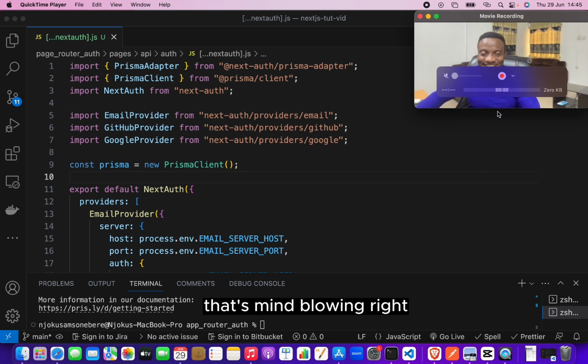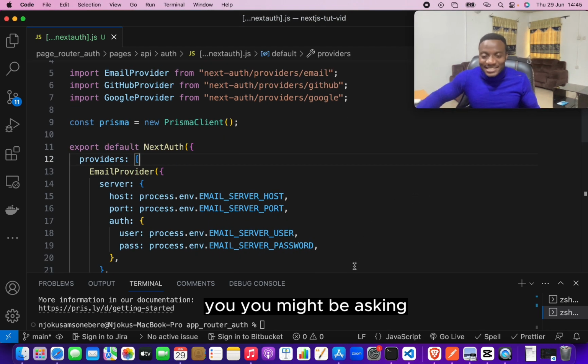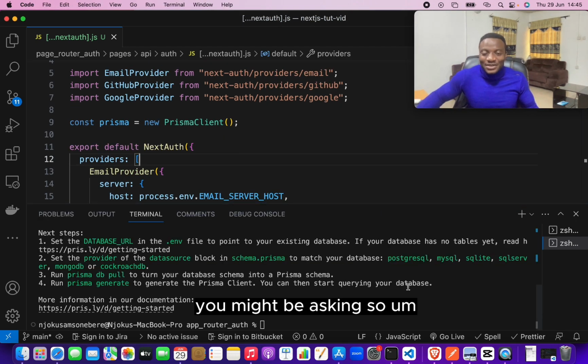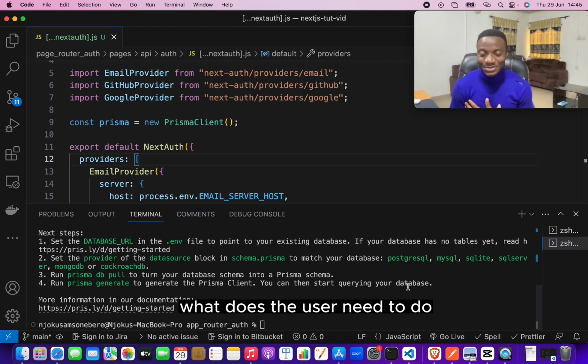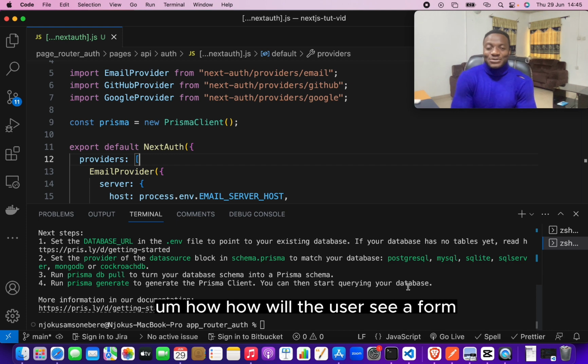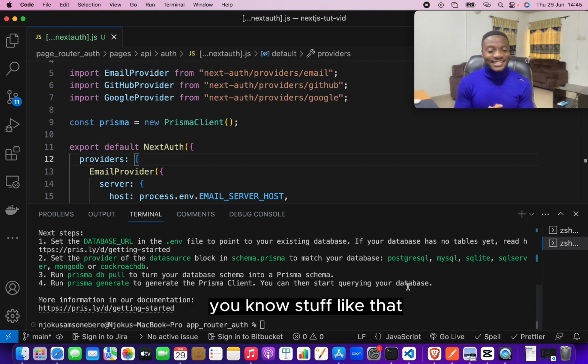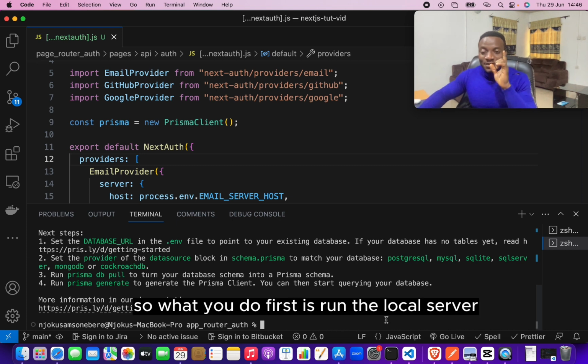That's mind-blowing, right? You might be asking, so how then does the user log in? What does the user need to do? How would they see a form, and stuff like that? Just hold on for a minute. So what you do first is run the local server.